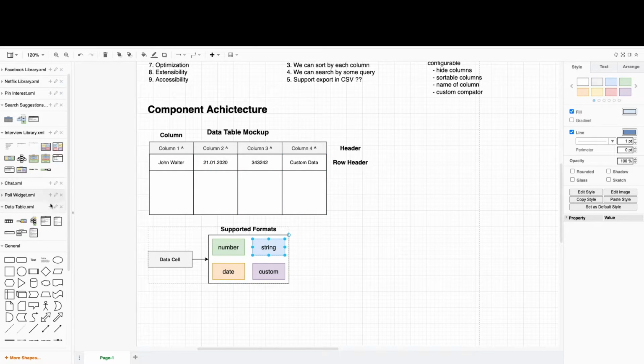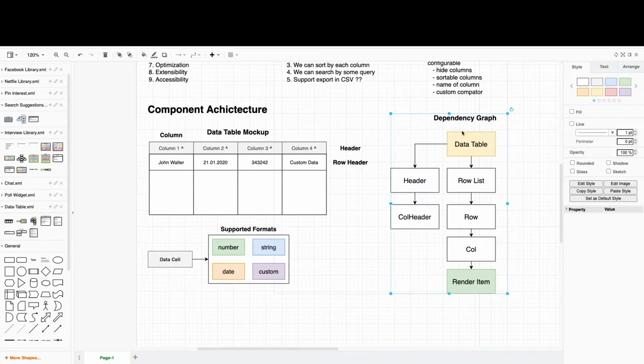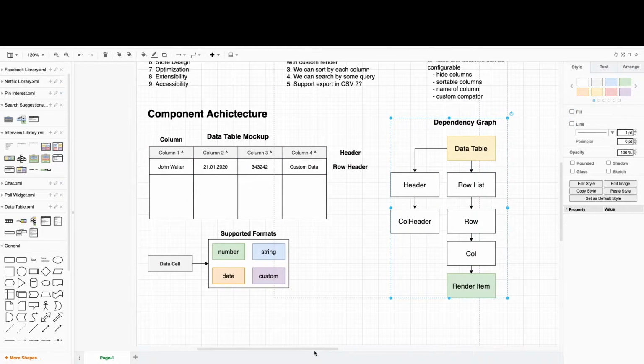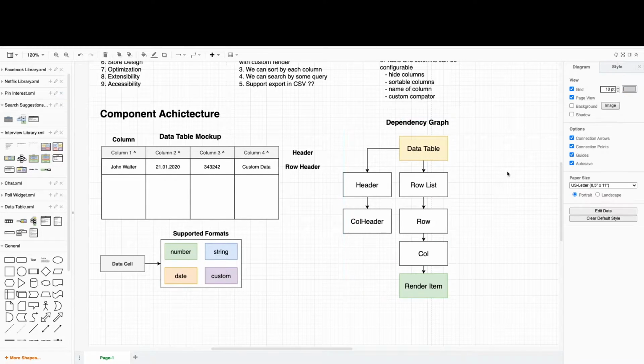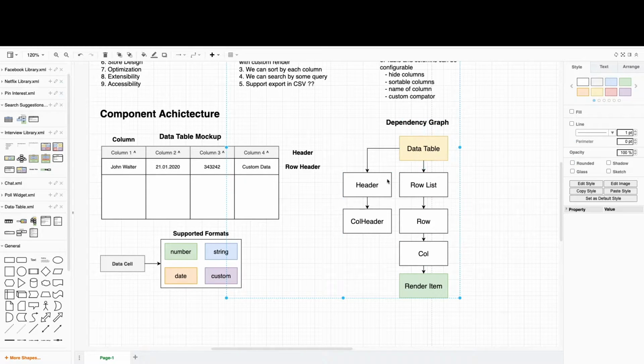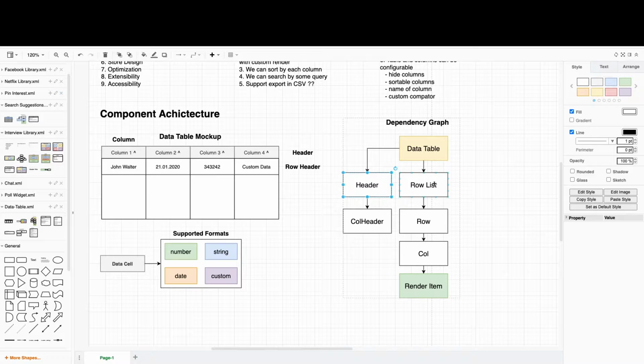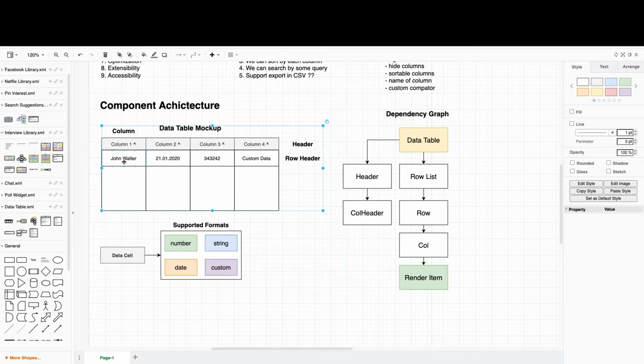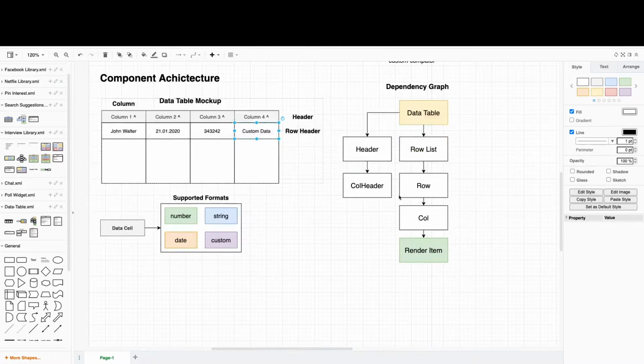And let's define the dependency graph of our components and how they look in a tree. As you can see here, we have the data table as our root component, and inside we have the header and row list. Then the header has the column header components like column 1, column 2, and then we have the row and column for each part of the row.